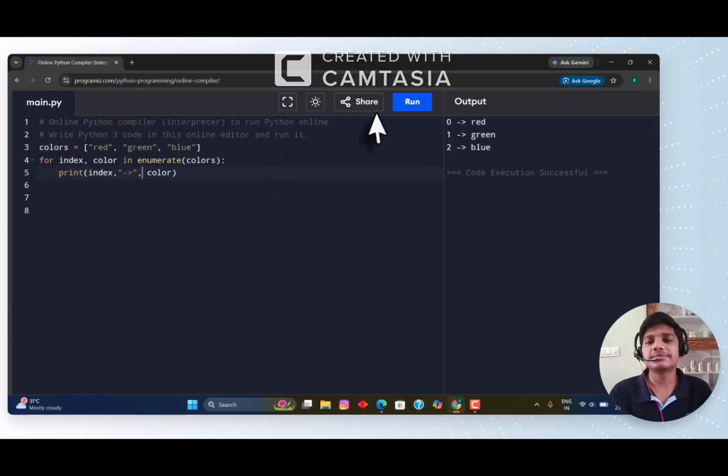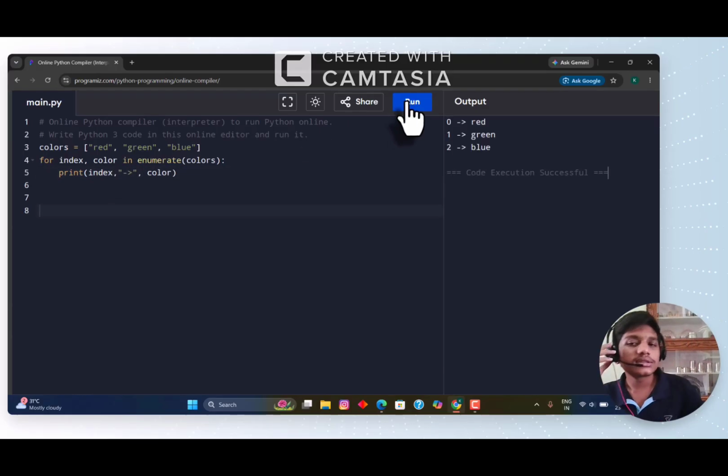Comma will give the space, and you will get the same answer again. So this is how we are printing. We can convert integers into strings, but we can't convert strings into integers.